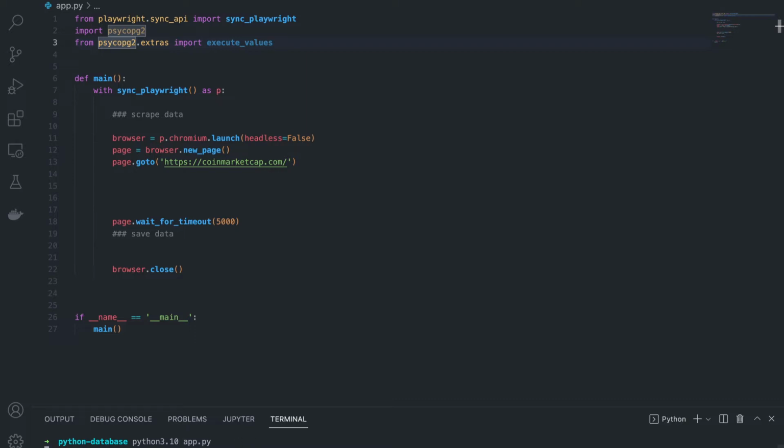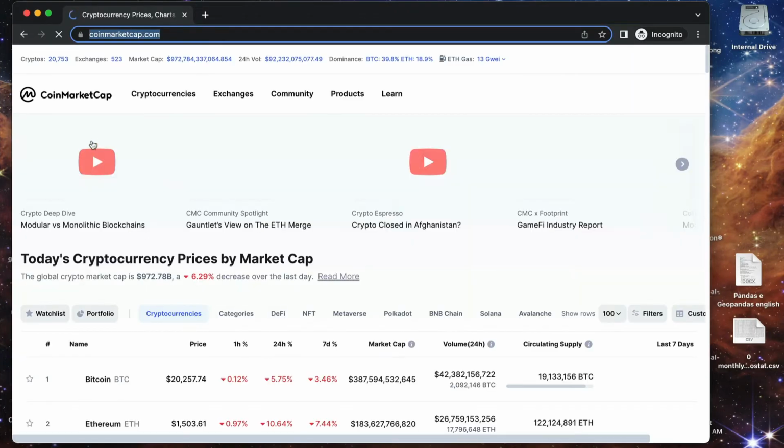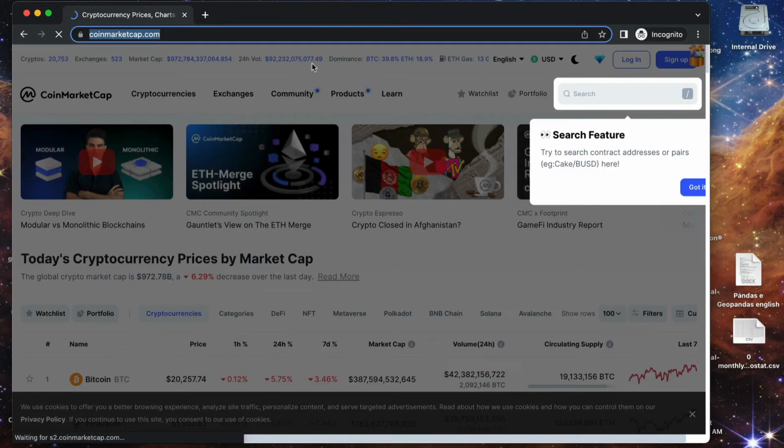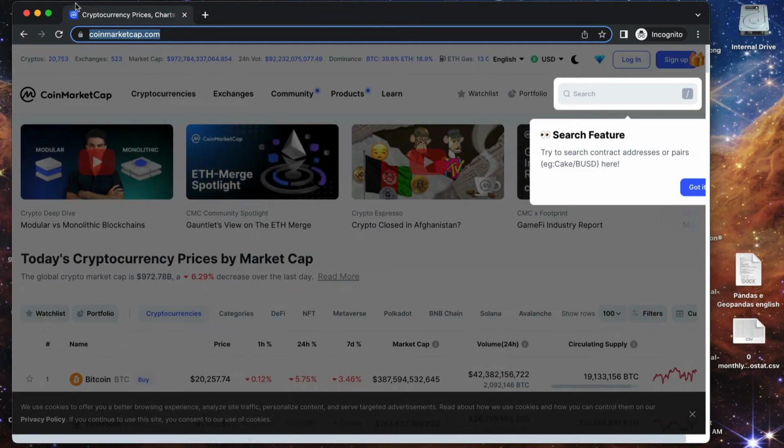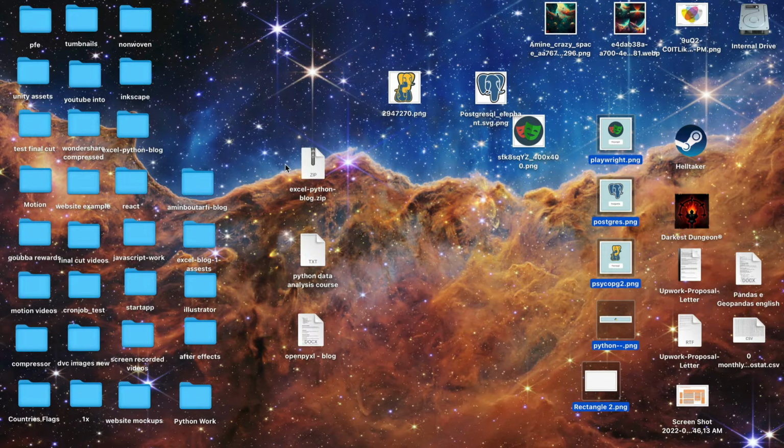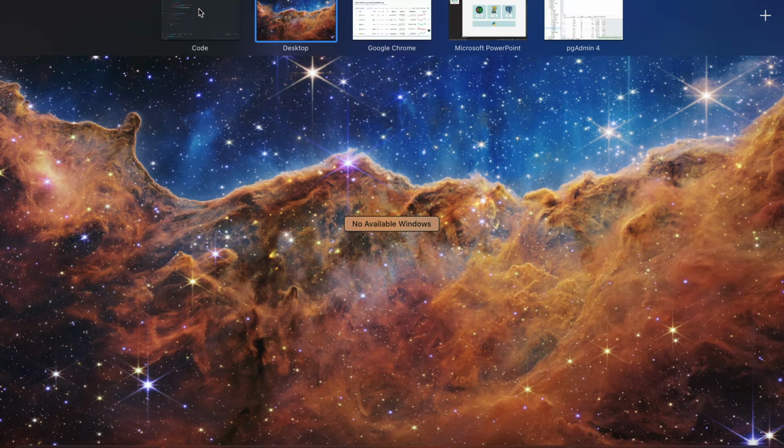So if I run it, we can see this window popping up. Notice here Chromium, and then it closed.